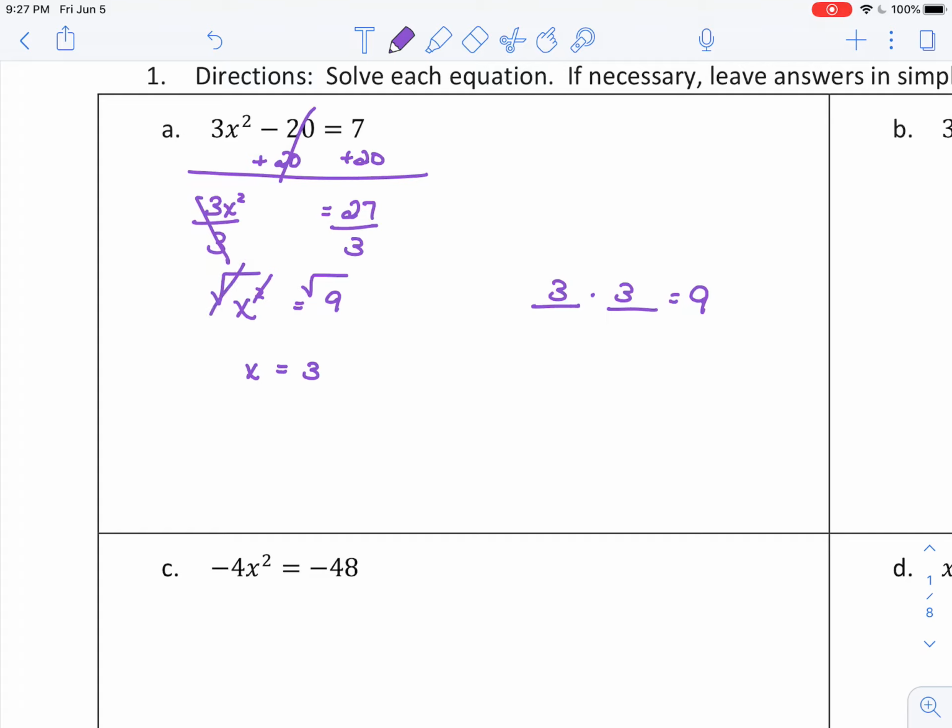The thing is, there's another number that when you multiply it by itself, you get a 9. Specifically, there's another number multiplied by itself that gives you positive 9, and it's negative 3 times a negative 3, because if you multiply two negatives, you still get a positive. So yes, 3 is an answer, but negative 3 is also an answer. So you get 2 solutions to this. Quadratic equations very frequently have 2 solutions. And one way to write this is that we're getting a positive 3 and a negative 3.